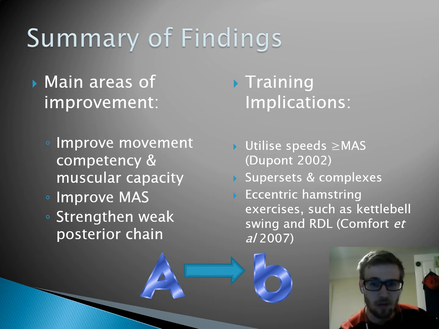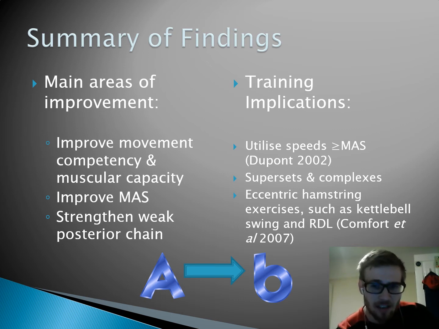DuPont's 2002 paper showed that speeds at or above 100% maximal aerobic speed were key to improving aerobic power. Not that it's relevant to this assessment, so to speak, but when you're at lower intensity, around the 60% mark, that's when volume becomes more critical to the adaptation. But we wanted him to be able to travel at a faster speed while still utilizing his aerobic system. So that's why we went for speeds at or above his maximal aerobic speed.